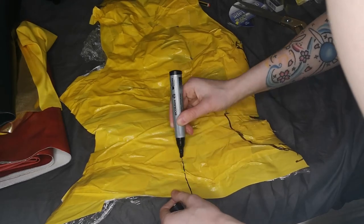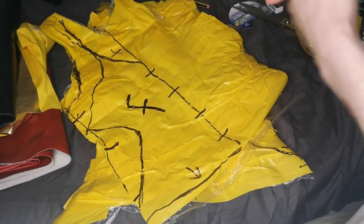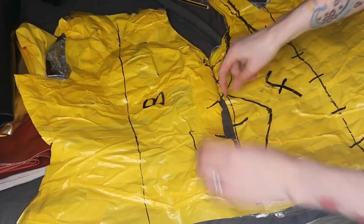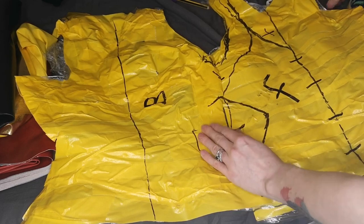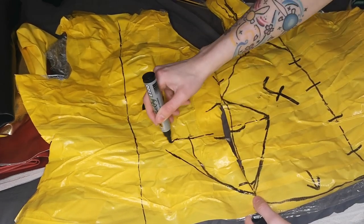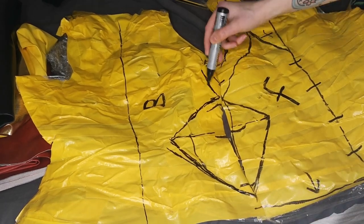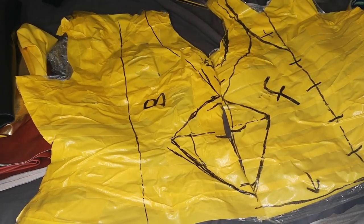I cut the strap so we have two separate pieces, then I do a line down the middle at the back and mark them 'back' and 'front' so I know which pieces are which. This is where the guidelines come into play — you can see where the pieces are meant to go and how they line up, so when it comes to the pattern everything matches the original design.